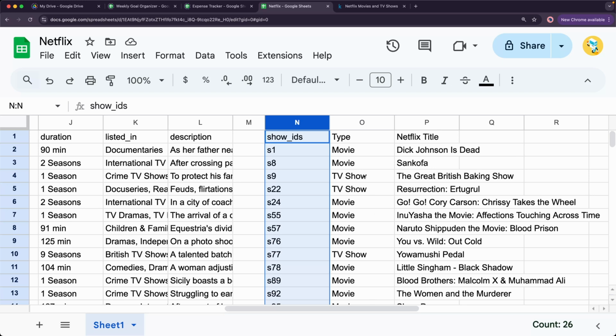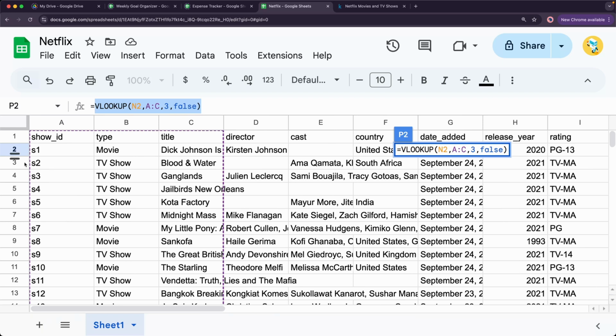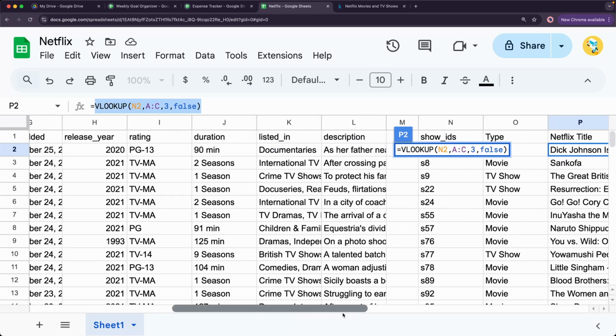To accomplish that, we wrote a VLOOKUP formula where we searched each show ID in the appropriate column and returned the type. For the title, we also wrote another formula that looks up the ID in the same column and returns the title that corresponds to each show ID.